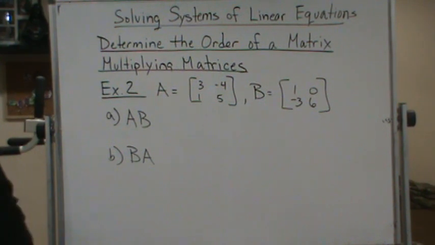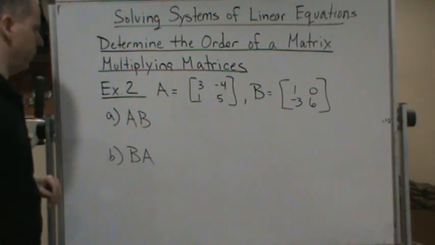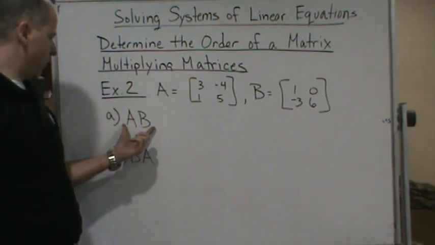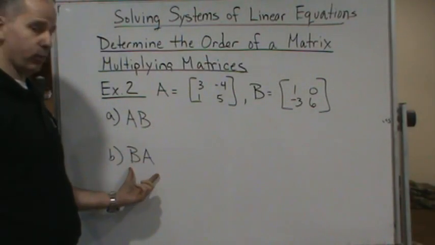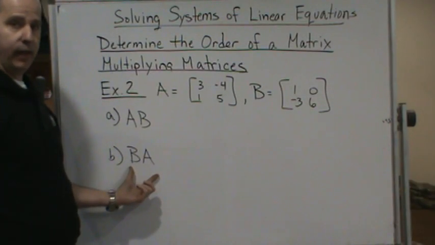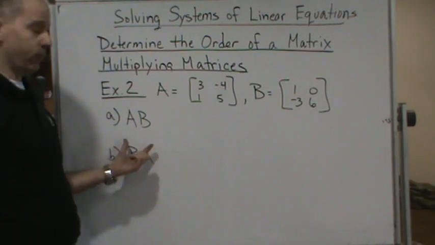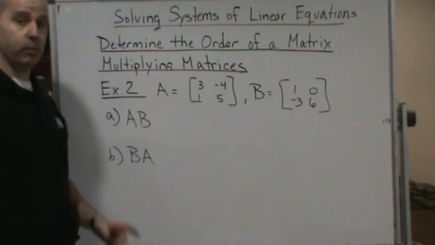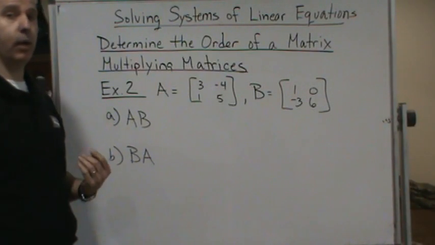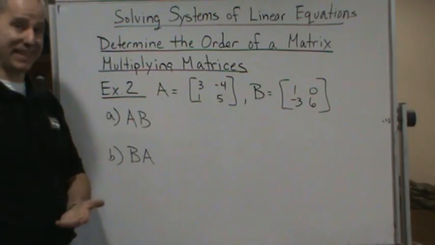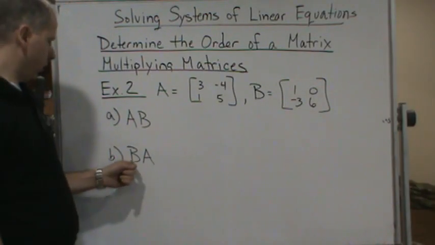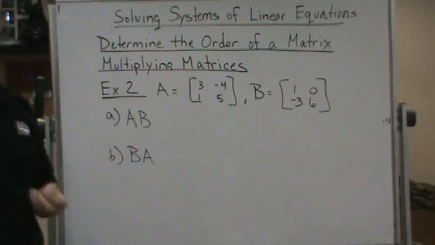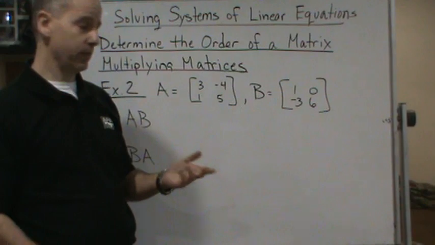All right, welcome back. Now let's do another example of matrix multiplication, but in this case, we're going to do these two. We're going to do A times B, and then we're going to do B times A. And let's remember what I said. If you remember, you already know that it's not necessarily true that the commutative property works for matrix multiplication. In fact, it doesn't always work. So the commutative property for matrices doesn't always work, not like real numbers, okay?